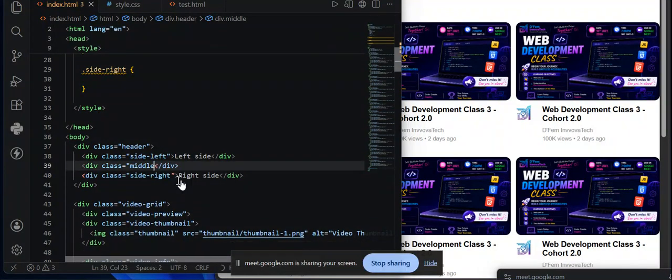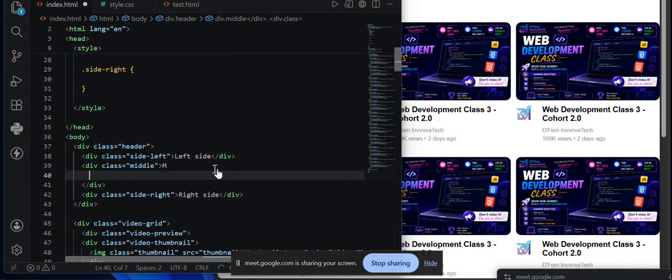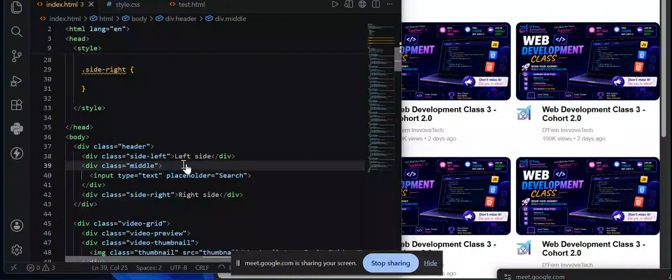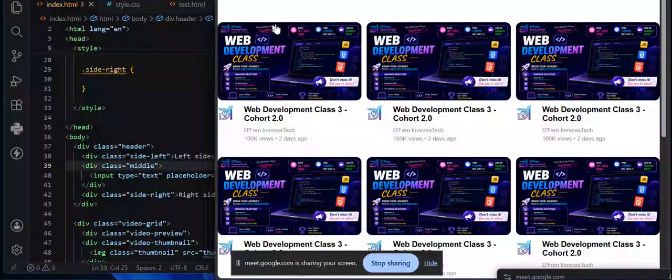And inside I'll just have an input of text. Maybe we can set a placeholder of search. I don't know, my system is, it's like it's reading my mind. So let's see what we have. So our search bar is now there.